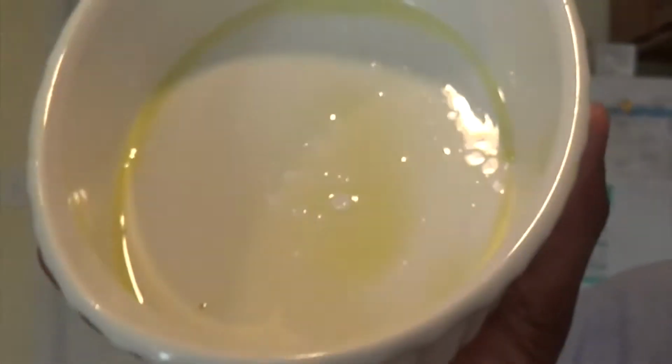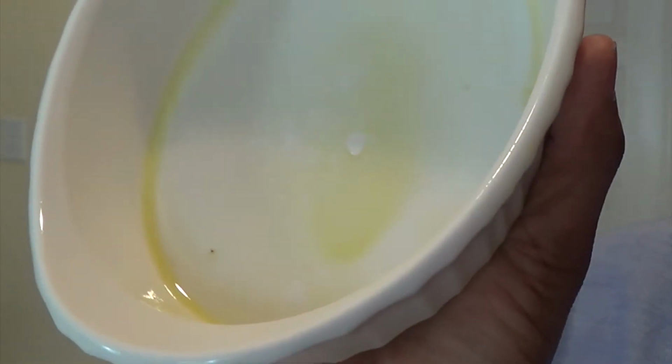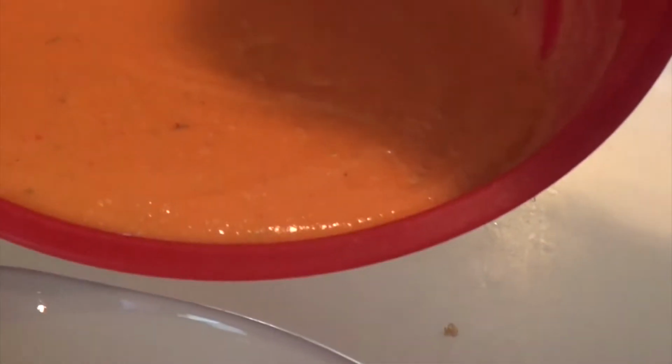Done, and guys, that is it. So I have this ceramic pan here for the moimoi. It's already greased with olive oil. Pour this into it, not too much. So it looks like that.